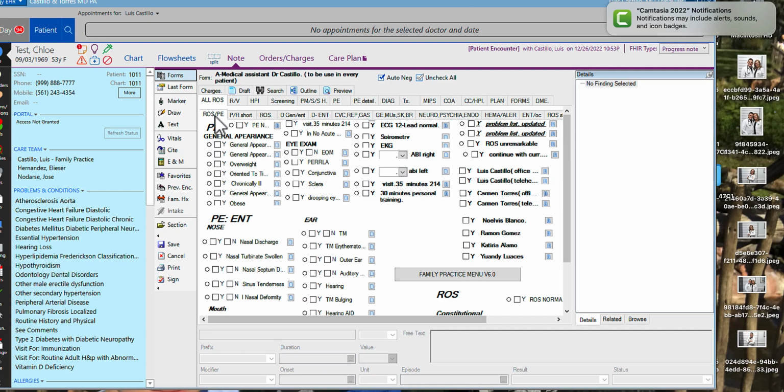Also, it's very difficult. The easy way, one more time, is favorites, and then you have to edit favorites a little bit. When you come over here, you have review of systems and PE. If you use favorites and you click auto negative here, everything that you did not click in your favorite is going to be clicked negative on that page.